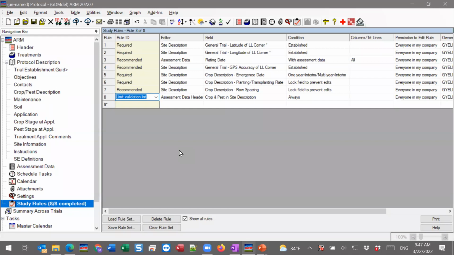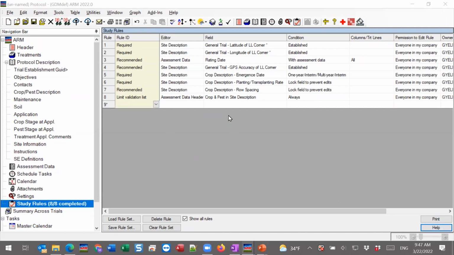We kind of went fast with the rules. I try not to dive too deep into all of the options within the rules. That makes for a pretty good advanced webinar, talking through all the different items in the dropdown and what you can do with them. If you want to know some of your options, you can find in the help menu a list of all the items.